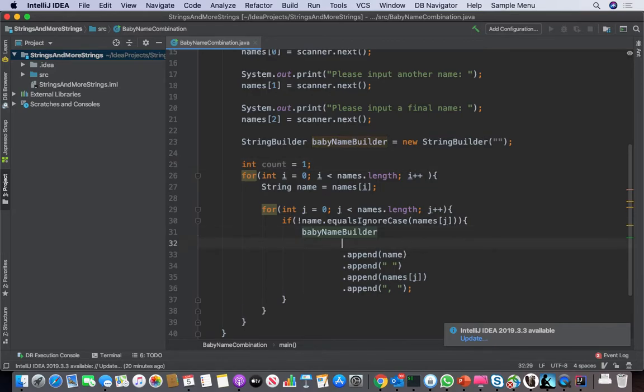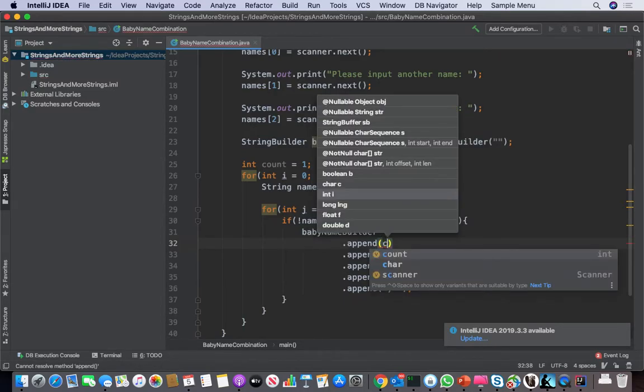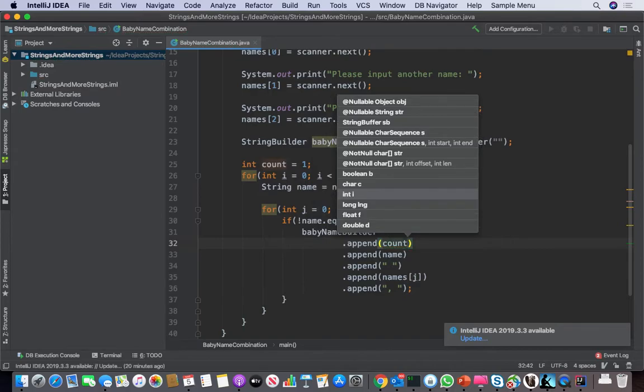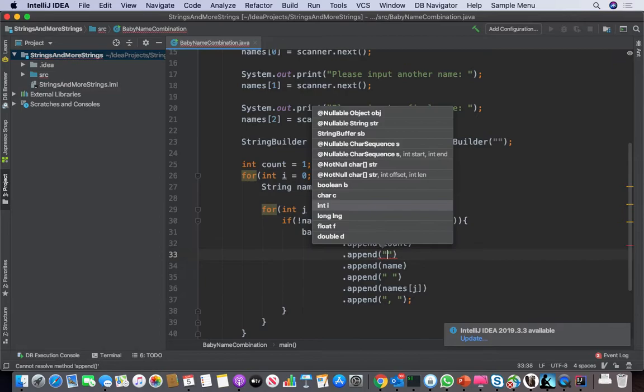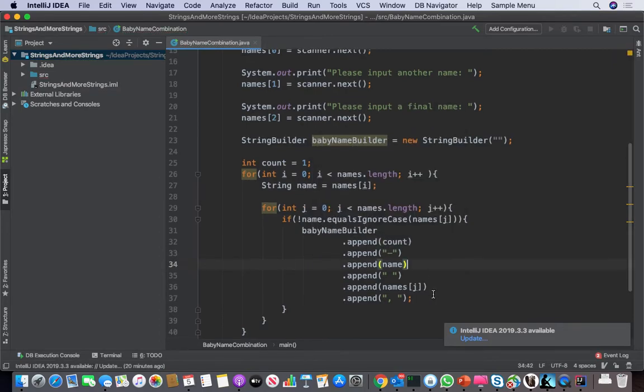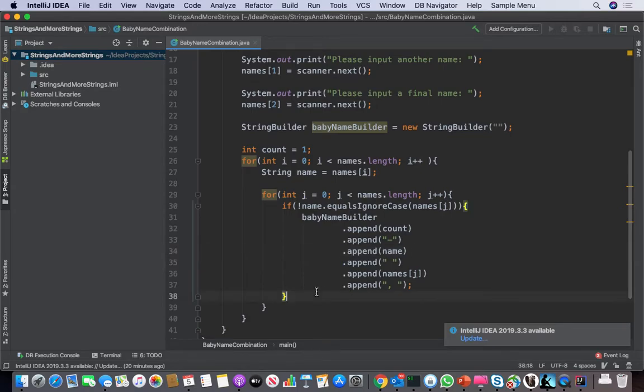So we could say dot append count, dot append, maybe something like that. And then down here, inside my if statement, I want to say count plus plus.